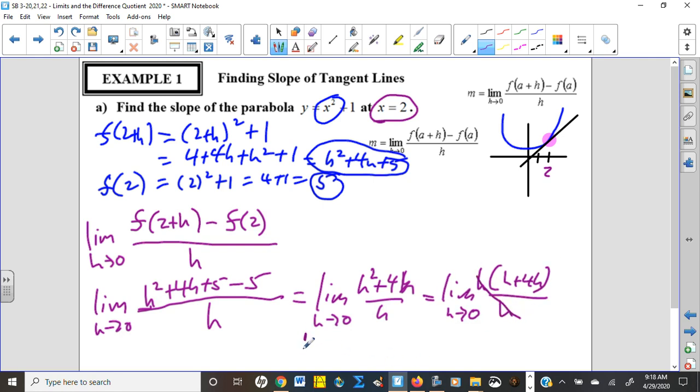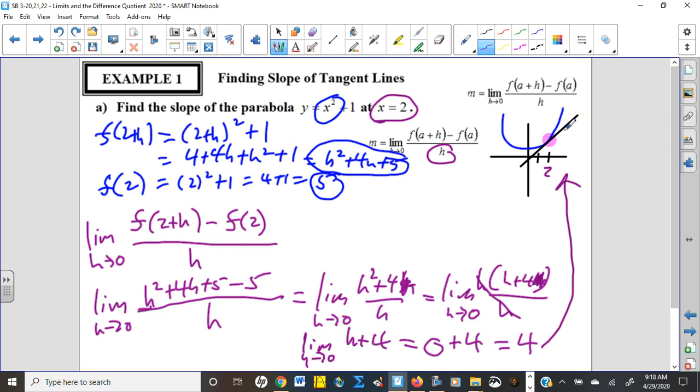Now we're just taking the limit as h goes to 0 of h plus 4. I just took that one out, but I didn't write it. Sorry about that. Okay, the h in the denominator is gone. That was the problem. That's why I couldn't do this to begin with, and now it's gone. So now I can just substitute the h in. Notice I'm going to stop writing the limit now because I'm evaluating it. And 0 plus 4, of course, is 4. We just found the slope of this line right here.